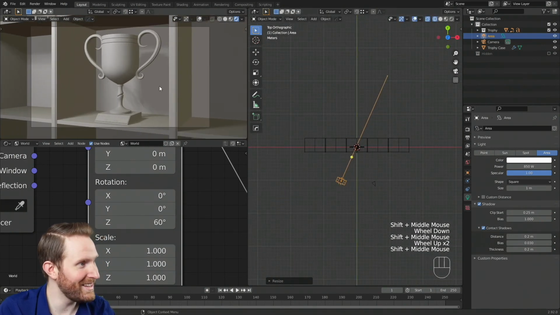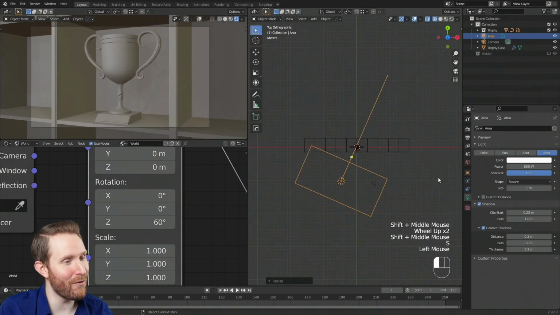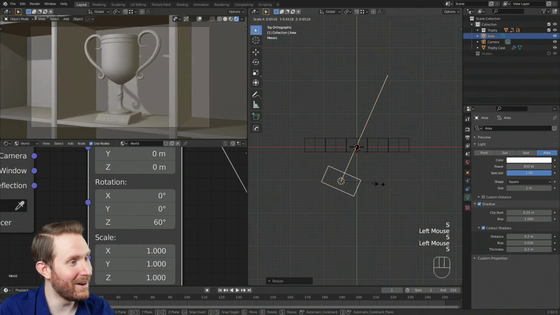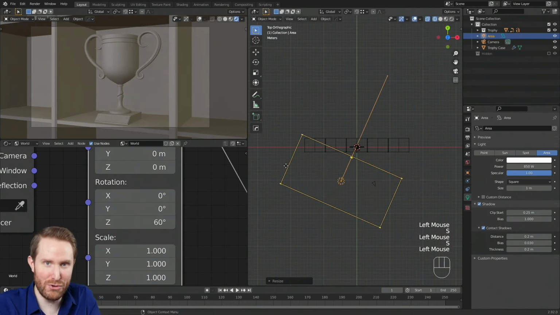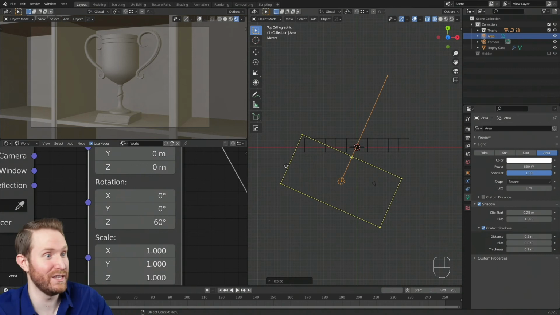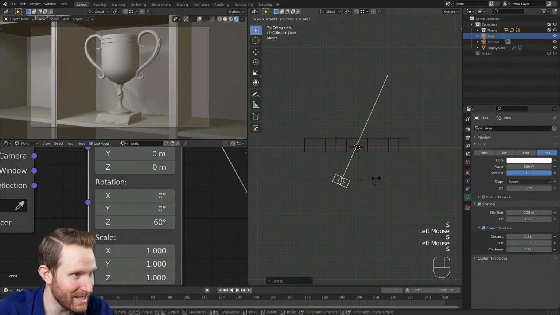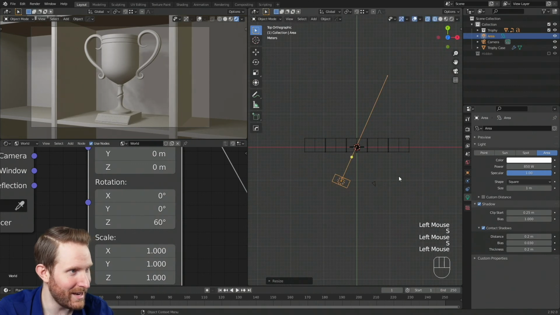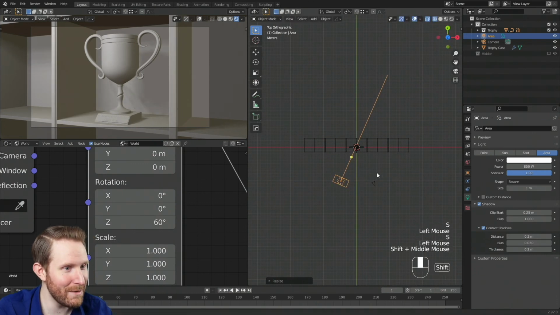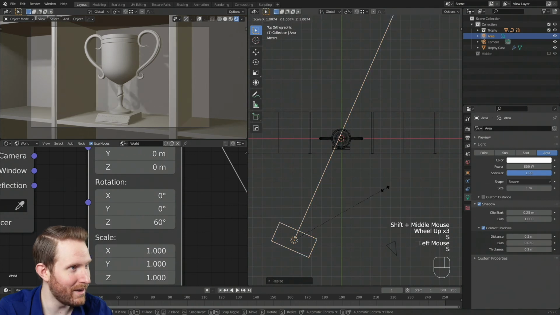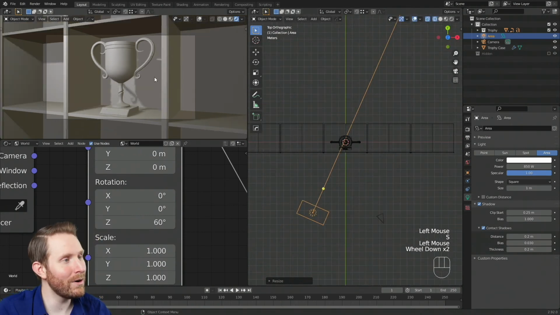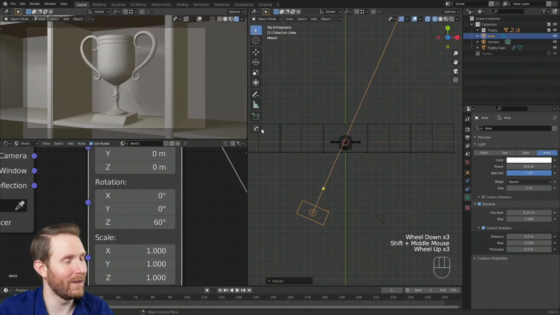When I first started in CG, I used to go super overboard on soft shadows. So I would be like, bam, ultimate soft, so much softness. But you don't ever want to go overboard on that. You don't want your scene to basically just be completely soft lighting. You just want some nice looking shadows. So I'm gonna make mine about the size of a window, and I think that looks pretty cool. And now we're just gonna add one more fill light to the scene.